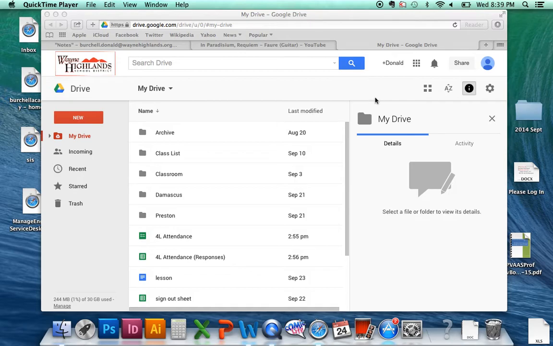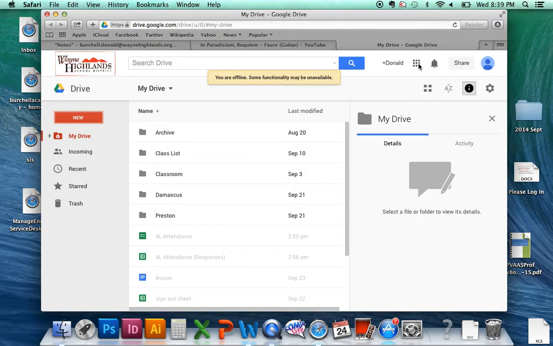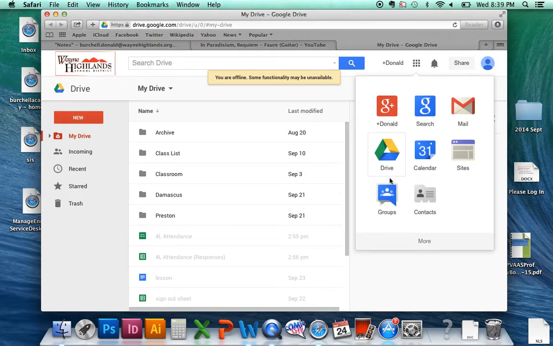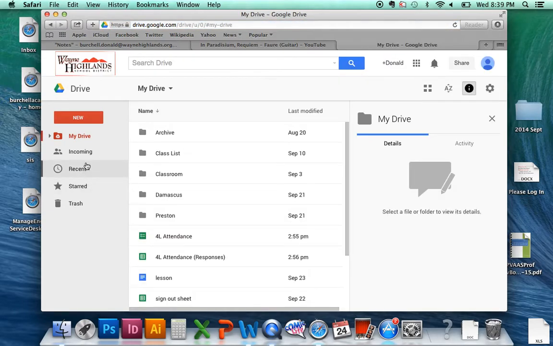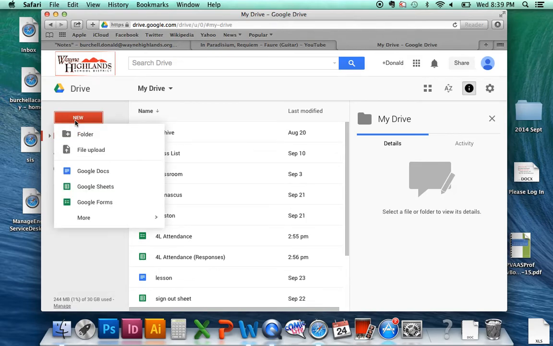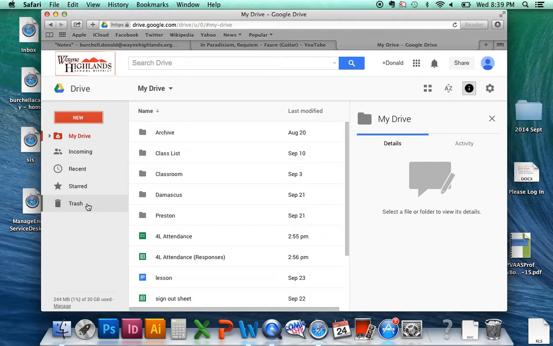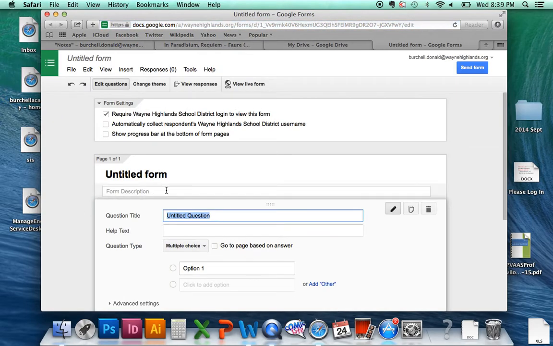In order to do that, you're going to need to be in your Google Drive. So you've already logged into Google, into your email account, and now you're going to go up to the app checkerboard, is what I call it. So click on your app checkerboard, and you're going to see this pops up. Go to your drive, and in my case, I'm already there. Once you're there, click on the red button. Mine says new, yours will say create. Click on that, go all the way down to the green button that says Forms, Google Forms. Really cool program that Google has provided.